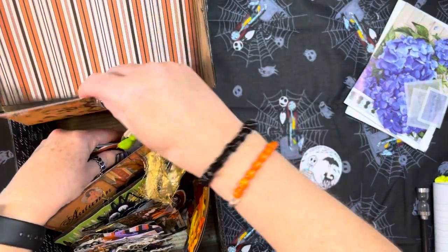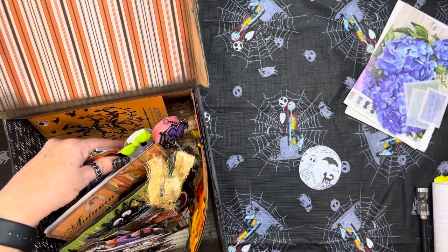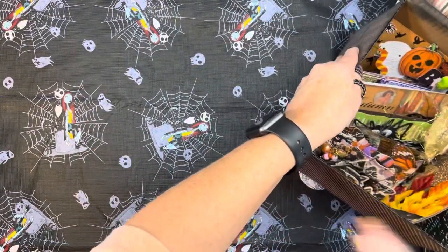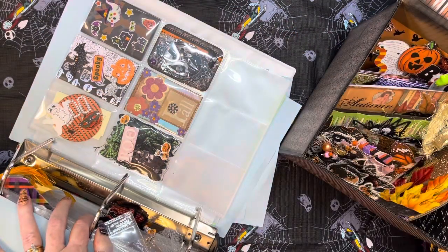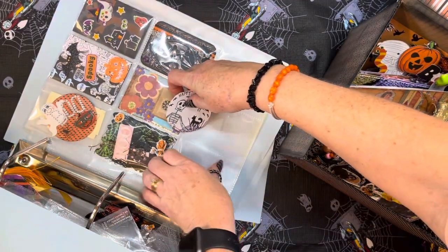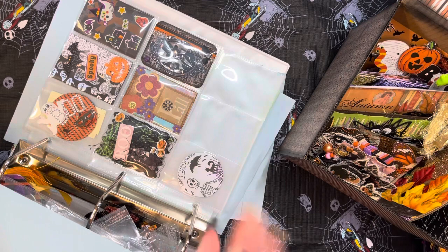So what we're going to do, Lou, we're going to put you in the box. And see, I don't think it'll stand that way, so it'll stand this way. Look there, Lou. Guess what, girl? You're official. You're in the box. Yay! See, it fits perfectly. And so I'm going to move the box out of the way, and I'm going to get my binder. Put my tags there. Get my binder. See, Lou, now you're going to be officially in the binder. Hey, what did I do with you? Oh, there you are. And we're going to put you right here. Look there, Lou. You're officially in the binder. Look how good that looks. Thank you, Lou, so much. Girl, I love it, love it, love it.